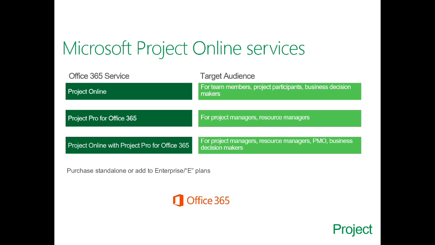They branded it Project Online in the same way we have SharePoint Online and we have Exchange Online. We now have Project (Server) Online. So 3 services that you can see down there. The first one is Project Online. So that is our project server in the cloud. And target audience for that, team members, project participants, business decision makers, and I'll also add in project managers.